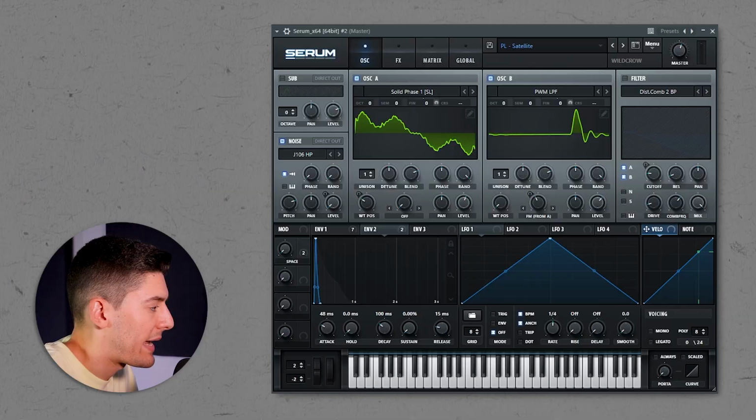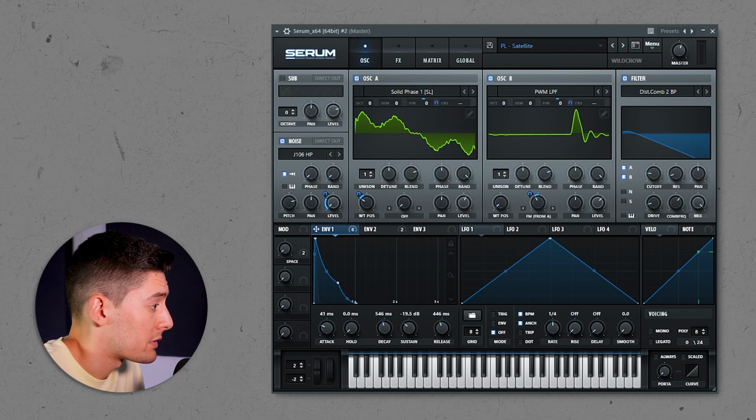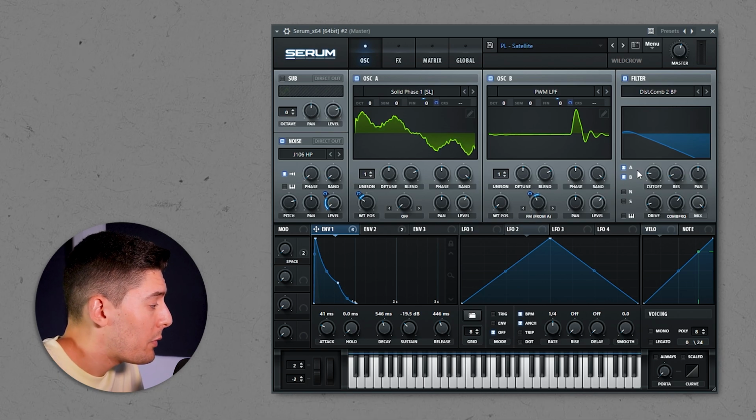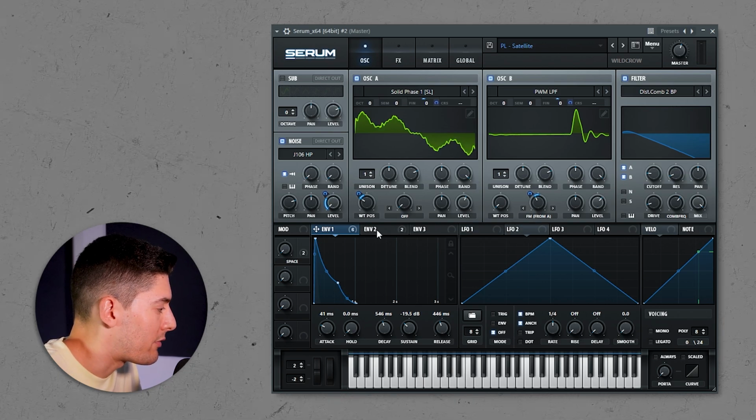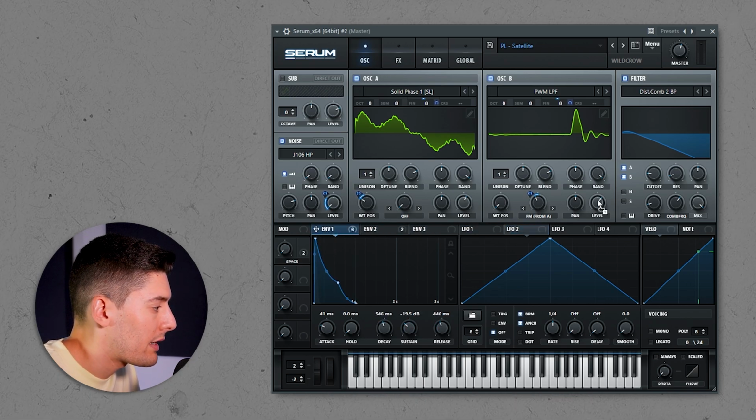And of course, you can use both filters. The one that you see in the first screen, but also the one in the effects. I have this preset that right now, I'm gonna enable the filter and I'm gonna use this one, but right now it's just filtered. So what can we do? I'm gonna send the envelope. You can use envelope 1, 2, 3, the LFO, you can use anything you want. I'm gonna just use the envelope 1 and I'm gonna send it here.